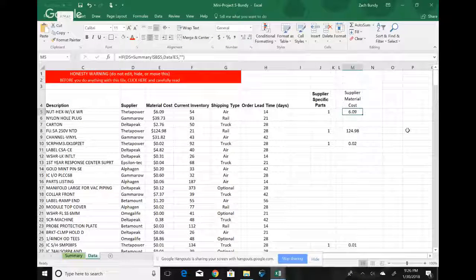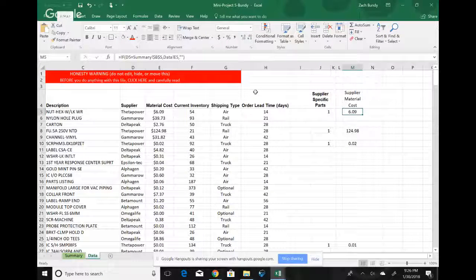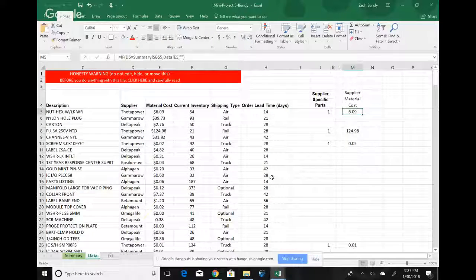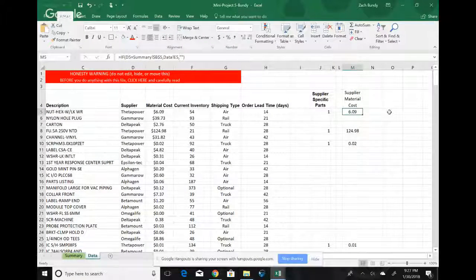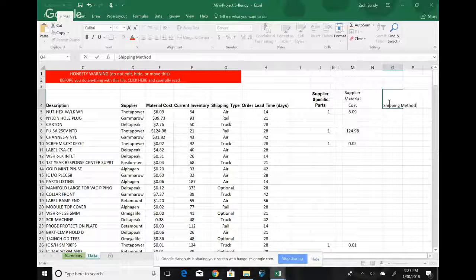Is there an easier way to do that, if we could just like just filter, no. I think that, but filter is not going to count it unless we manually count it. Okay, yeah. So we're going to do the same thing as the supplier specific parts, where it gives us a number 1. So what we can do, we'll do all of the air. So we got to do a column for air, a column for rail, a column for truck, like that, right? No? I don't think so. I think we can just do it pretty simply here.